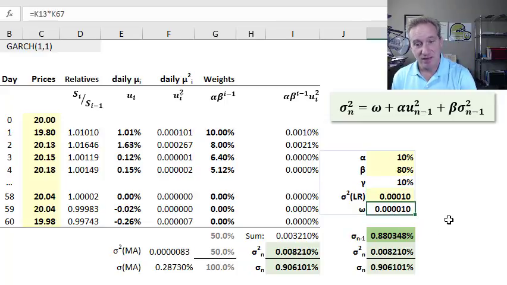And so the omega then, as I mentioned, is the product of gamma the weight, in this case 10% multiplied by the long-run variance. And so my omega here, you can see, it's usually a very small number, is 0.000010. Okay, so this recursive version, however, is based on a logic which is similar to the exponentially weighted moving average approach to volatility, which I covered in the previous video.